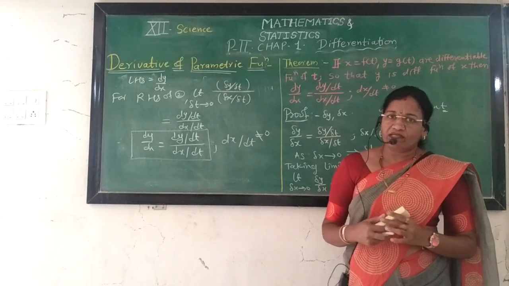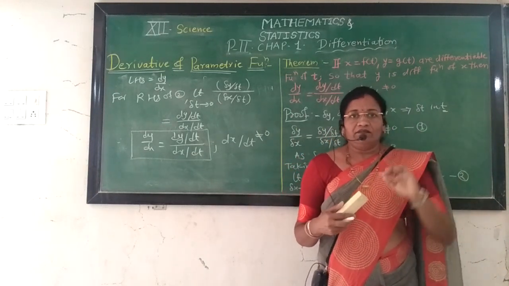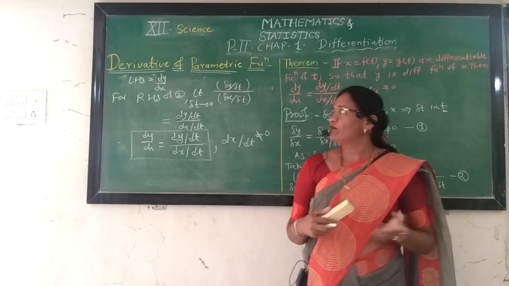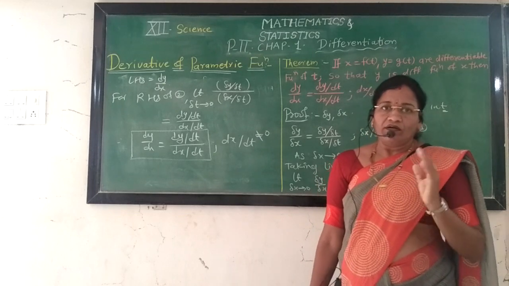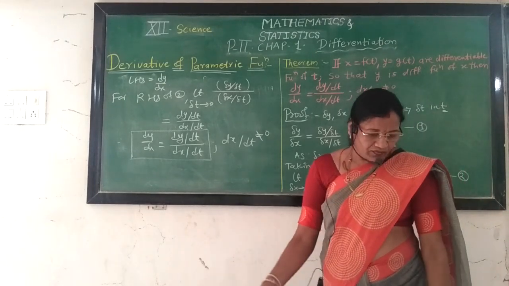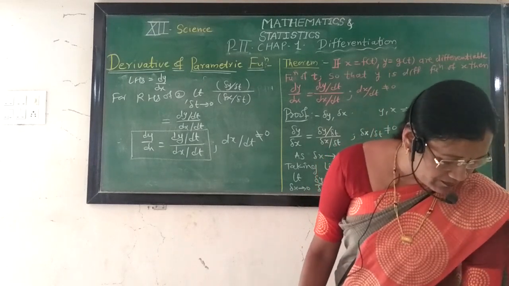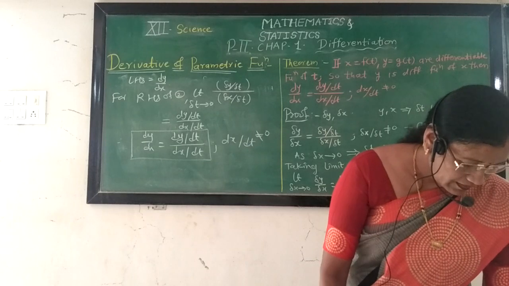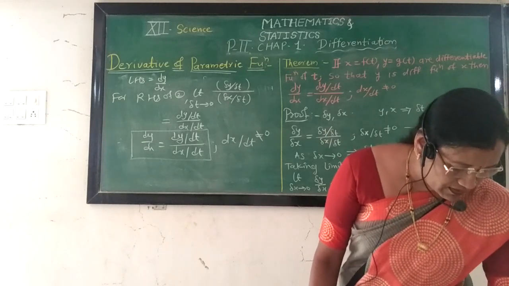Again there is one more condition. If x and y are given in terms of a new third variable and you have to find their derivative, we use the concept of differentiation of that function with the corresponding operator. Now from exercise 1.4, we see some examples on it. From exercise 1.4, there are 2 questions given on this topic.